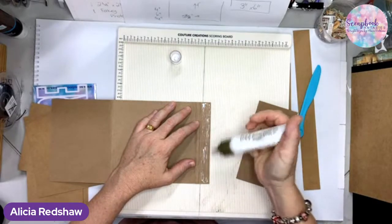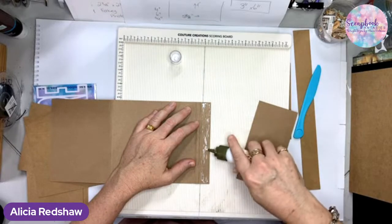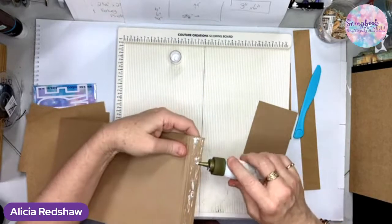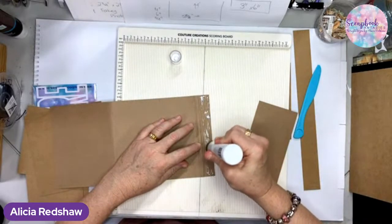Apparently, this glue is the same as art glitter glue. And look, it's jammed up while it's been sitting there. I'm just trying to clean the nozzle. This is my fault, it's like this. I was mucking with it this afternoon.